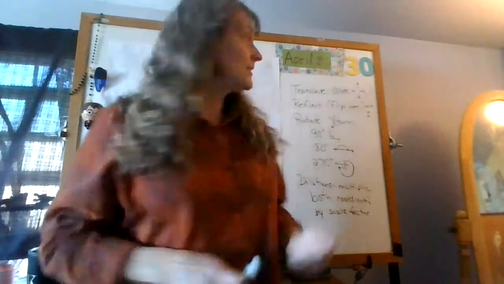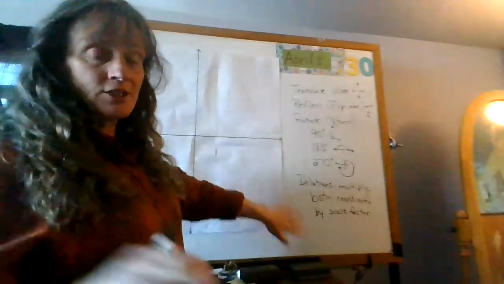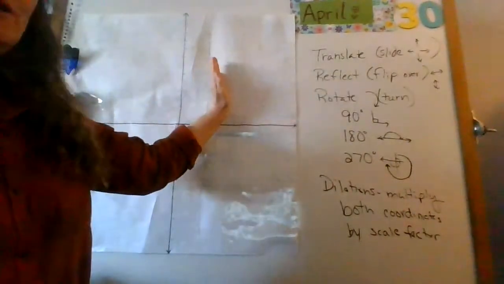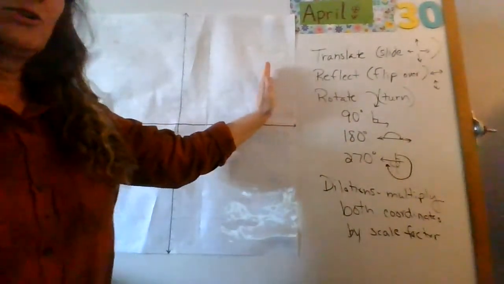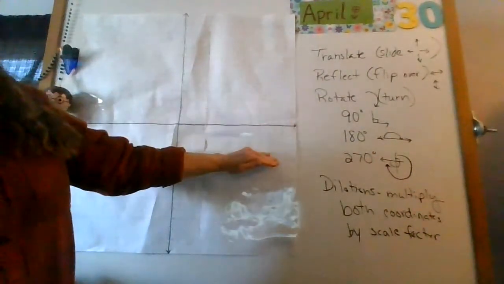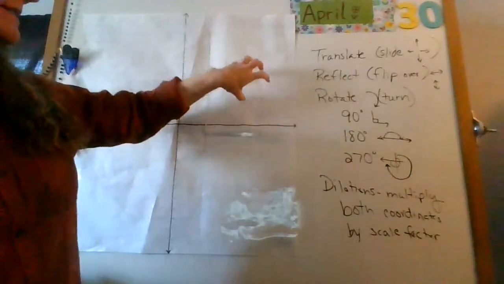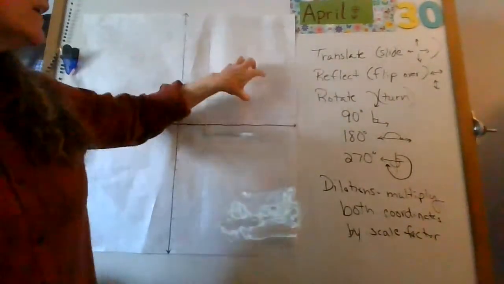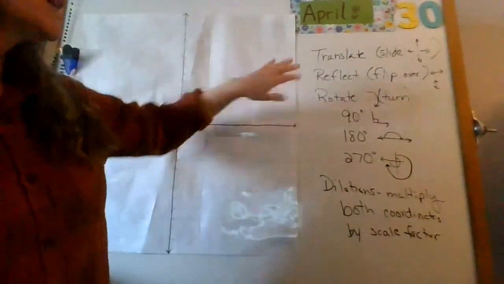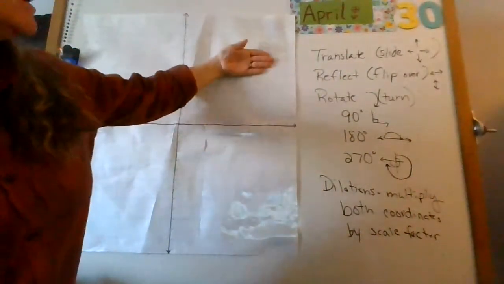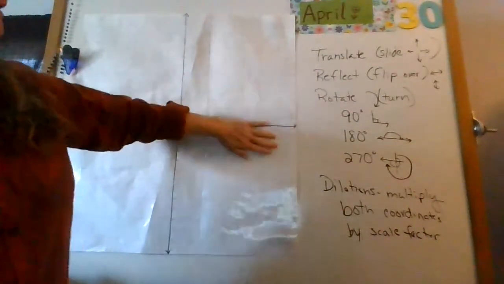Okay, so we're going to get started on this. Let's look at, I wrote some of the definitions down. If we translate something, I am talking about sliding this way, sliding backwards this way, sliding up, or sliding down. And all the points stay together, right? Like, if I have a square, I can't just move one point up so it becomes something else. It means taking that whole object and moving it up. Reflect means flip it over. Could be to the left, to the right, could be up, it could be down.